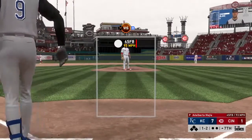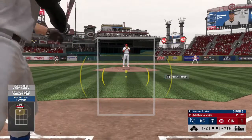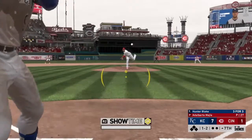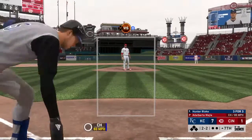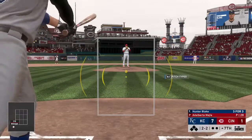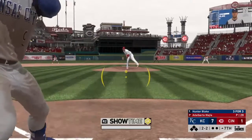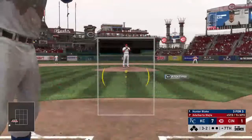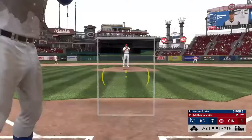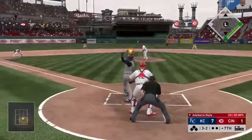Now a ball pulled hard but fouled off to the left. He started absolutely right all over that fastball. Have to find a way to keep that fair. Ball. Inside, and a nice take by the batter, low. It's 2 balls and 2 strikes. And he comes back with one down and in for ball 3. And obviously this guy's a double threat up there. He can run and he can go yard too. You don't want to walk him, but you don't want to give him anything to hit either.